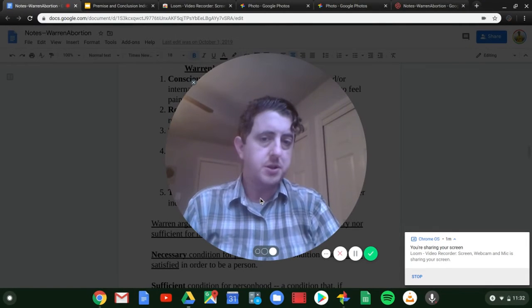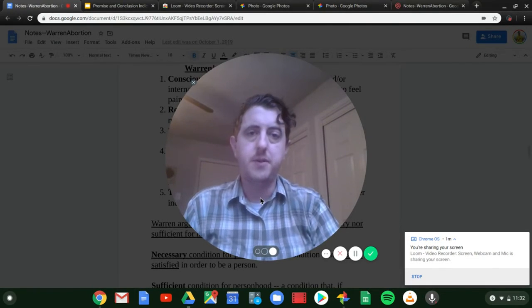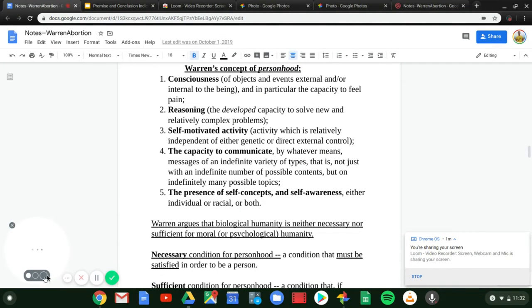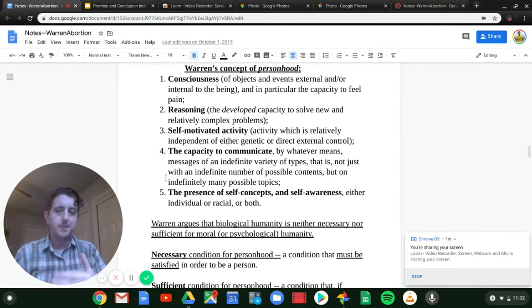You can also change the size of the video if you do want to video capture yourself lecturing. I prefer the medium mode here, but you can also do the small mode. But yeah, I prefer the medium mode. That way students can actually see what you're saying. They can see your facial expressions, etc.